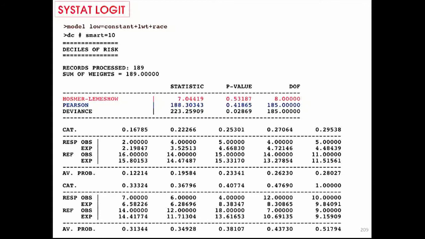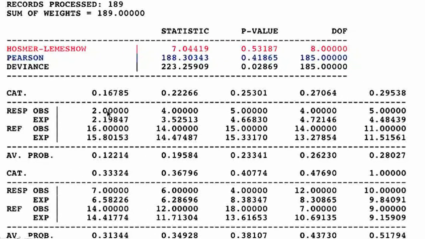Now, the other thing that BMDP did, besides doing something wrong with the calculation, is that they did not present a table like this one in Systat that showed you the actual 2 by 10 contingency table. This is really important because it shows you, first of all, the cut points, and then it shows you how many people were in each cell and the expected number of people in each cell of the table.